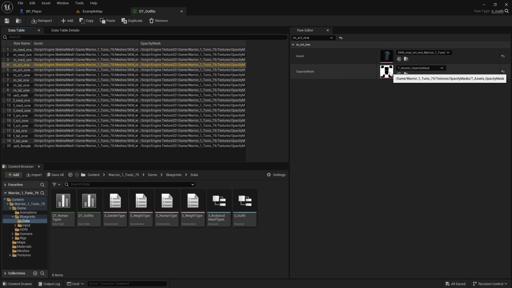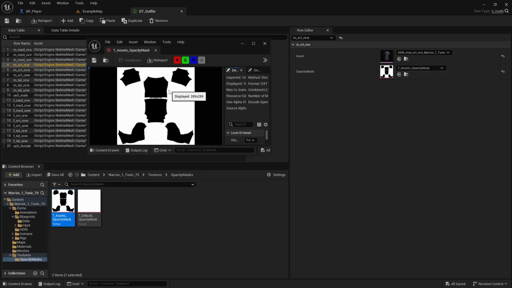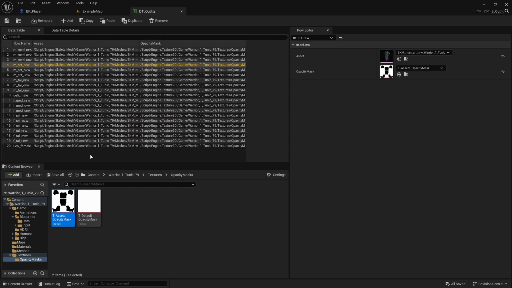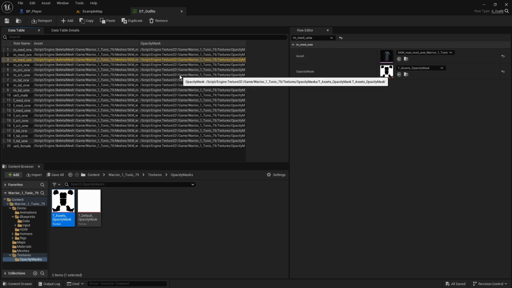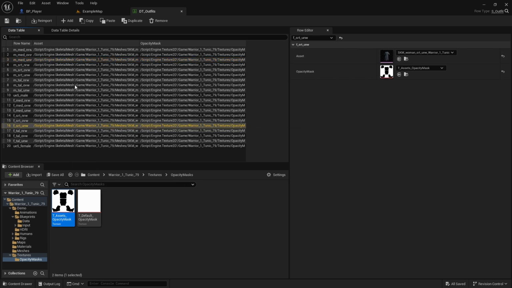An opacity mask is a black and white stencil used to control an object's transparency. We have added an opacity mask for each body type, even though one mask can work well for different body assets.